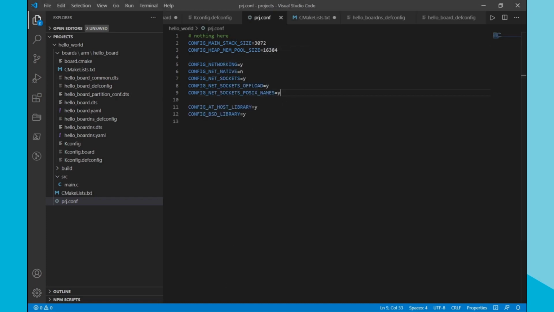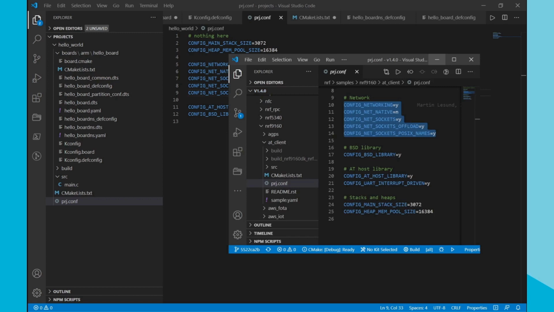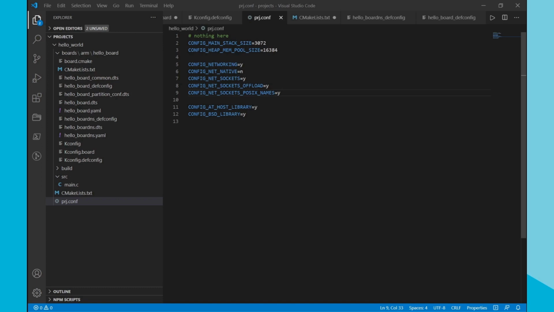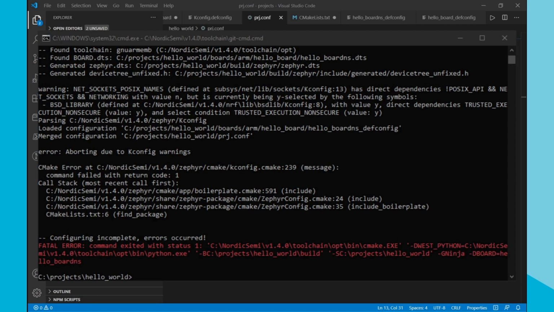Oh yes, and as well we will also add the config UART interrupt driven. All right, so then we'll try again to build our project.